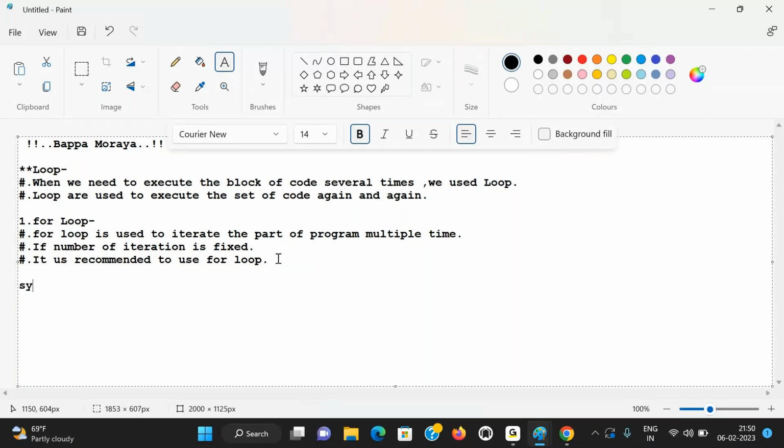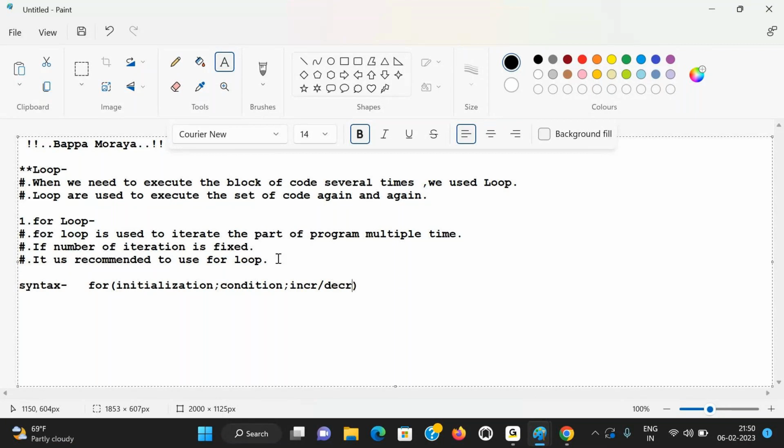Syntax of the for loop: first for, then open and close brackets, this is a parenthesis. First thing is the initialization, then a semicolon. Then we can use the condition, semicolon, and then increment or decrement.